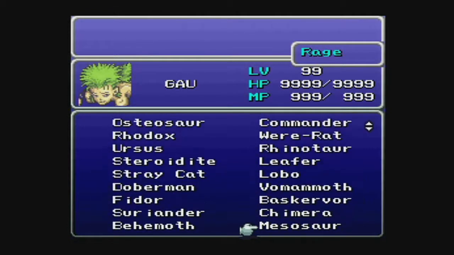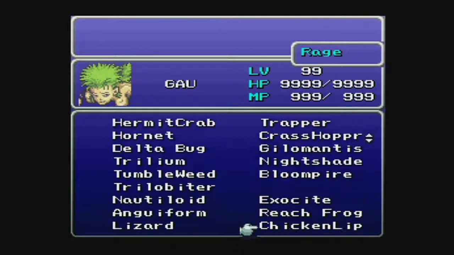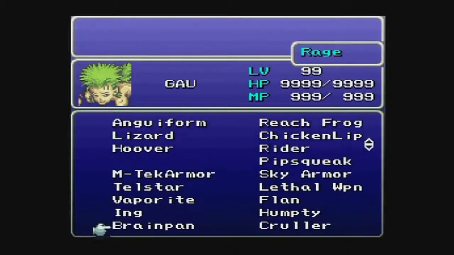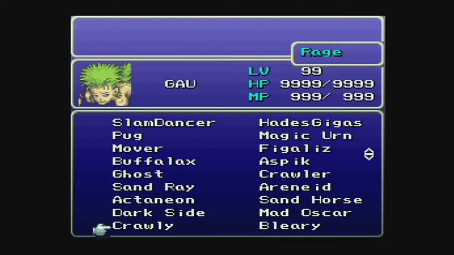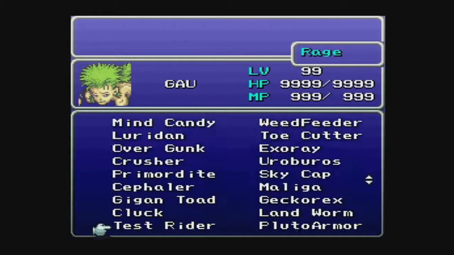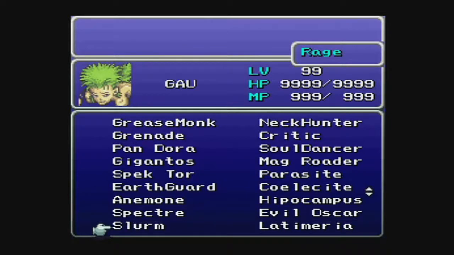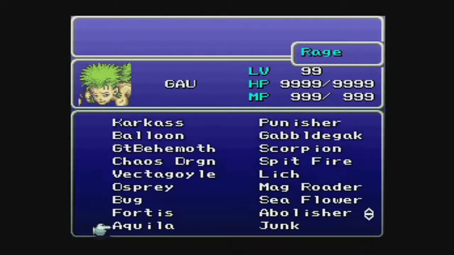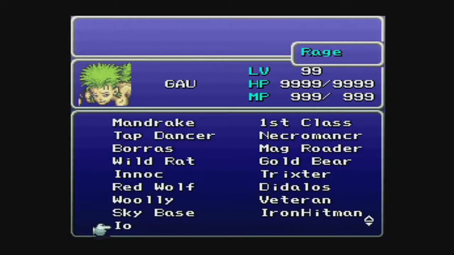Okay? Look how many enemies there are. Oh, and these ones that are missing, they're not programmed into the game because this is the hardest thing you will do in Final Fantasy VI. It really is. It took me forever to get this many. Yeah. It literally has every enemy in the freaking game. And most of the ones that are not there are boss fights.